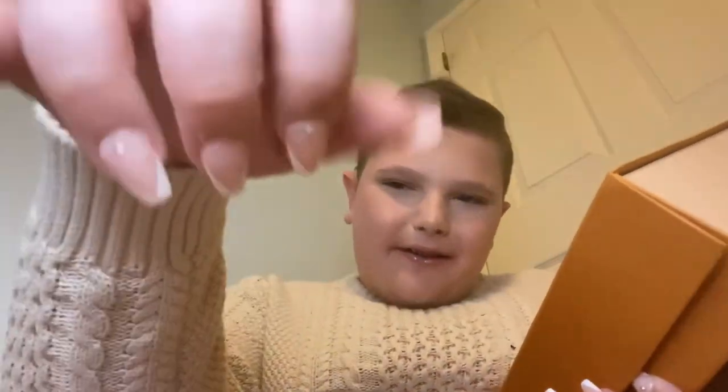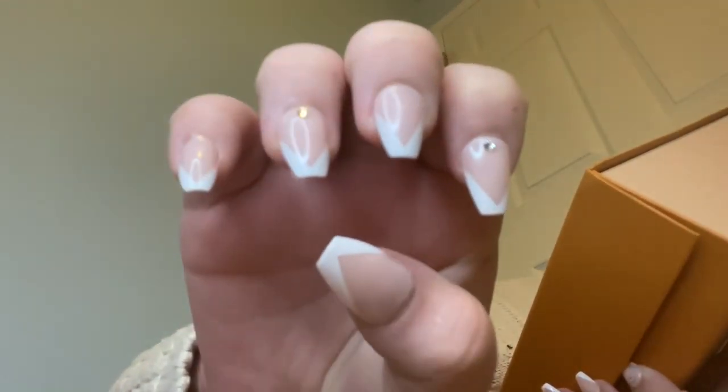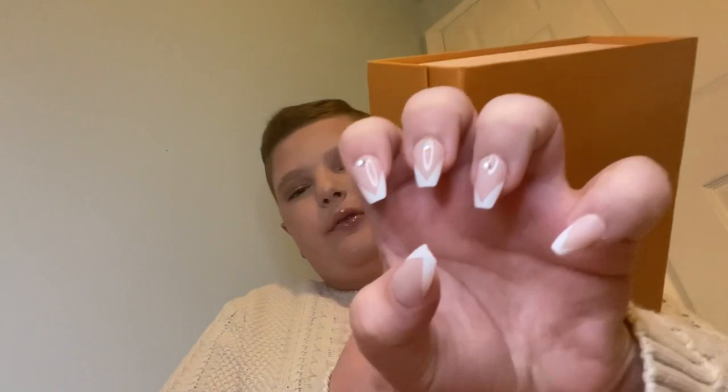Oh, you guys like my nails? These are just press-on glue-ons. Whatever. They're really, really cute, and I got them at, like, CVS, I think.